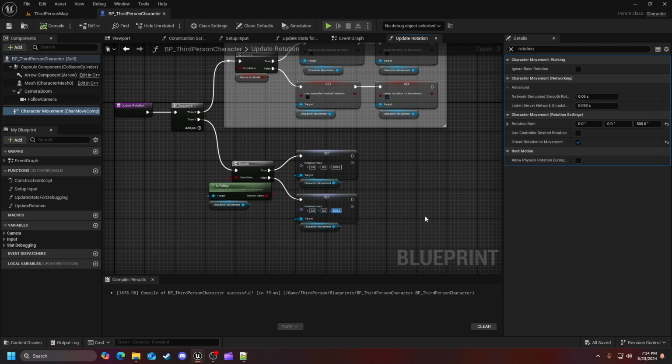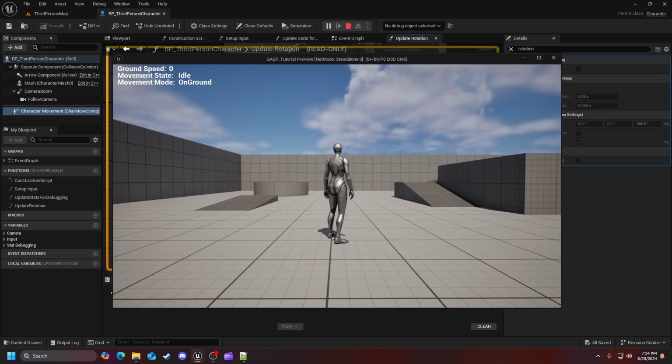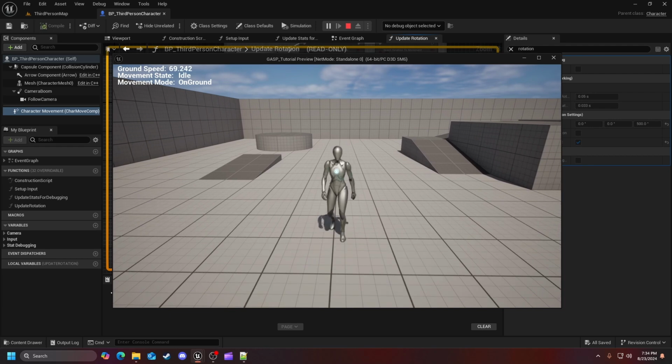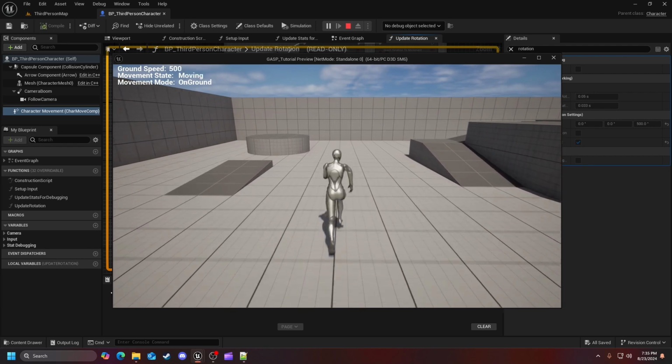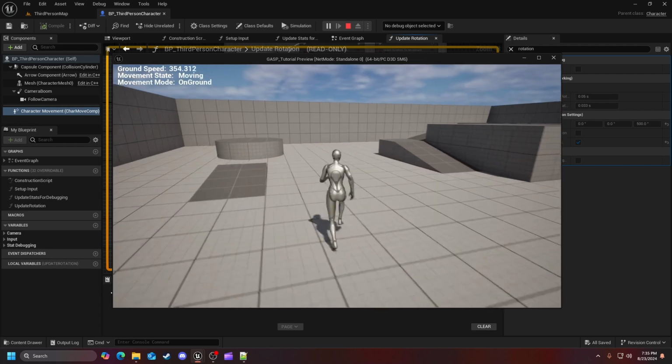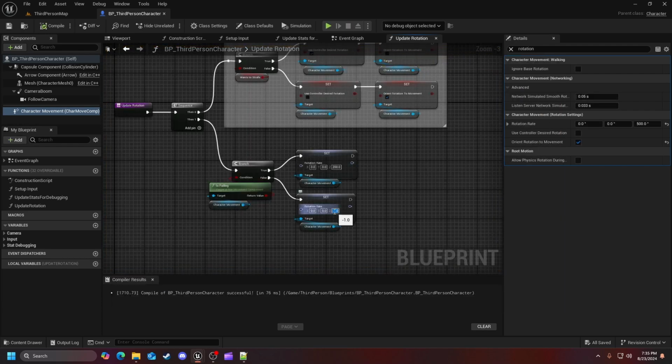I will say this though, the game animation sample project has this set to -1 for instant rotation, and there is a reason for that, and it involves animations, but we're not quite there yet. That's still a very long way off. But what you'll notice is how we quickly turn around because of the -1. See how glitchy it looks. So that's why I'm keeping it at 500. They have it set that way just due to how their animations work using motion matching. It is just more convenient for the -1 factor to get quicker rotations.